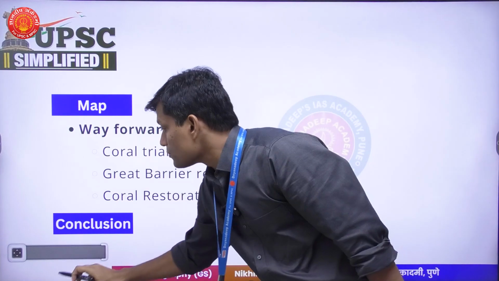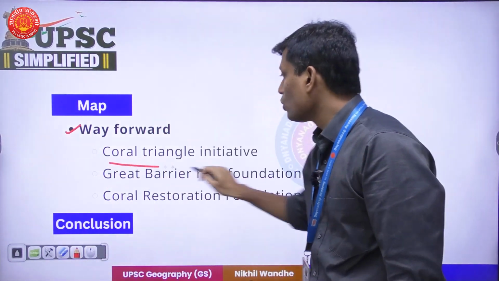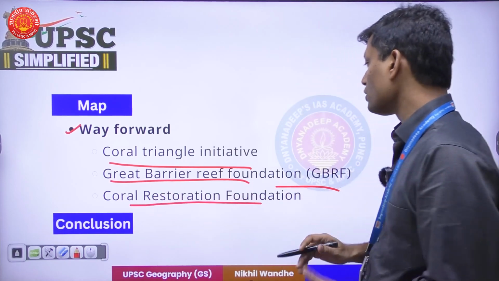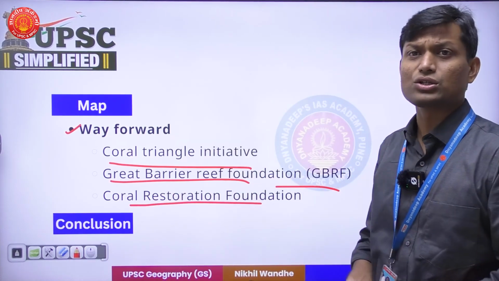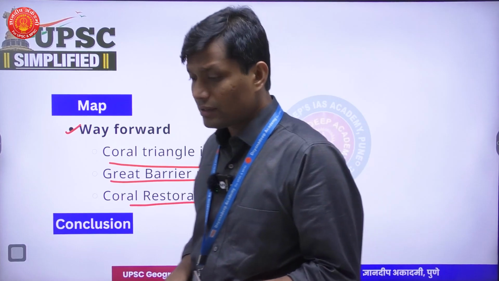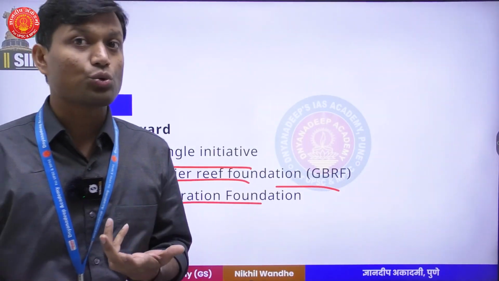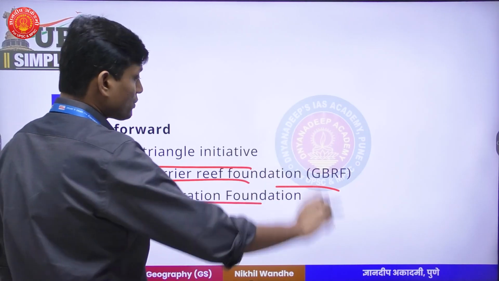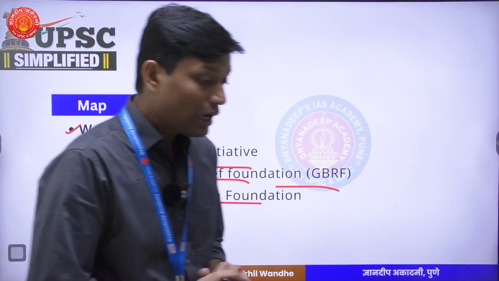Further, when it comes to way forward, I can have the Coral Triangle Initiative, the Great Barrier Reef Foundation and mention of the Coral Restoration Foundation. You can mention all these initiatives which have been taken in recent times to restore the coral ecosystems, and finally you can also add your suggestions in the conclusion. So that is how I will be approaching this particular question.